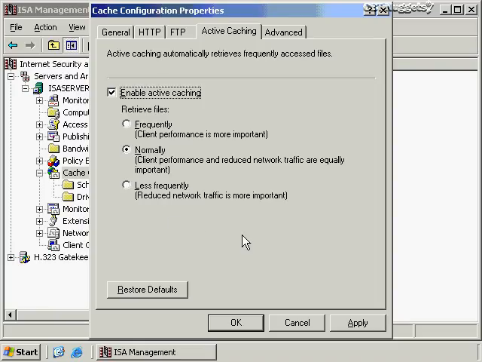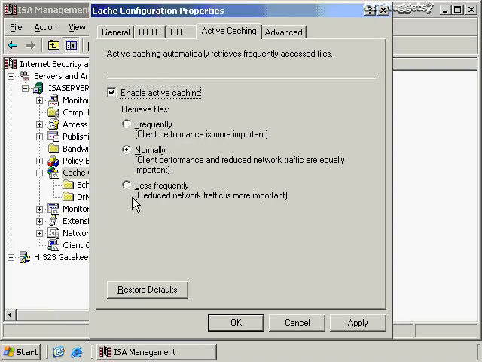You ever heard of this program SETI? It's the Search for Extraterrestrial Intelligence. It's a screensaver that installs on your computer that when your processor cycles are fairly low, it goes out and downloads extraterrestrial files from the internet and tries to find them in the galaxy. Well, this works in a similar fashion. When your processor cycles are low on the ISA server, it pretty much assumes that network activity is low. So that's when it will go out and actively cache the files. When it's frequently, it will update as many of them as it can while the processor cycles are low.